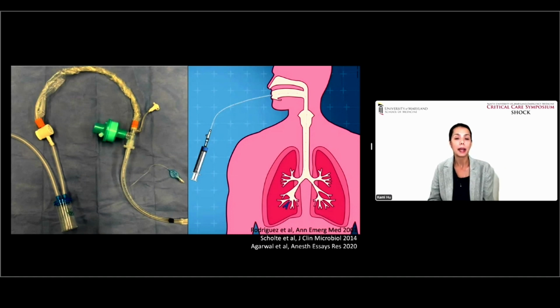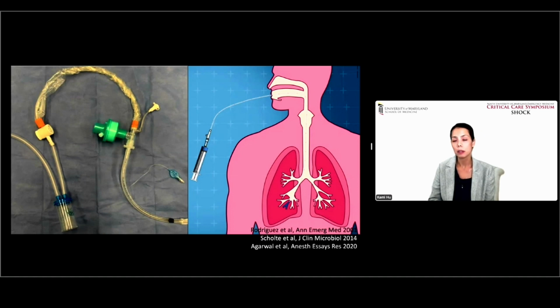It can be performed by the respiratory therapist, and all the current literature that we have says that this is comparable to a formal bronchoscopic BAL, and it performs better in terms of accuracy in diagnosing specific microbial infections than the endotracheal aspirates. So in my practice for intubated patients, I request that the RT performs a mini BAL.